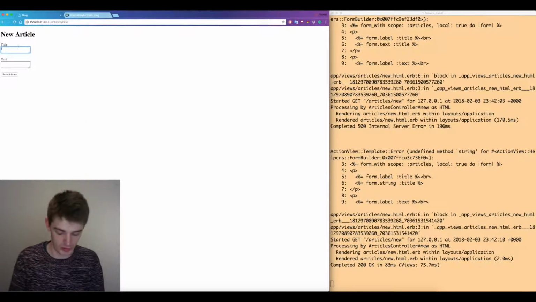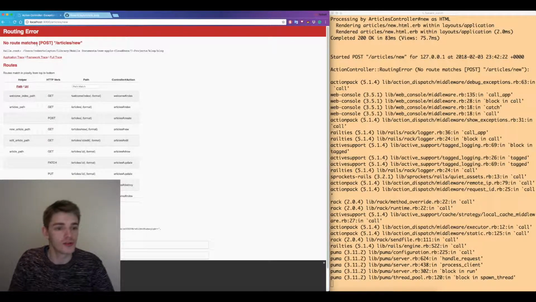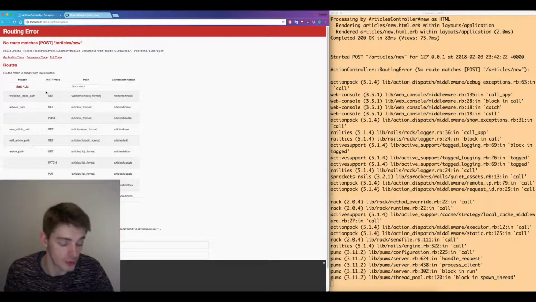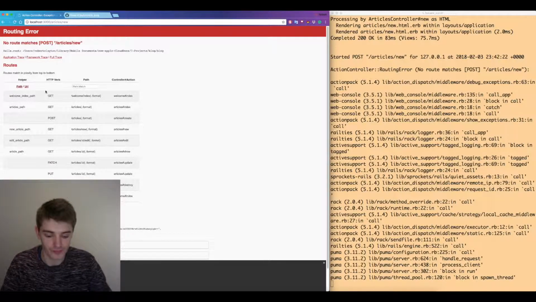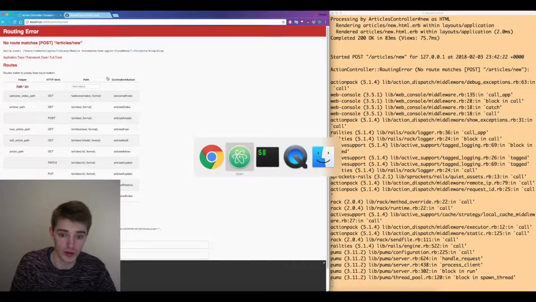So if we put in first, and the text is some text, it's going to throw us an error because it says no routes match the post articles new, which is fine. What's gone wrong here is we haven't told it where we want the submit button to go to. So we need to go back to our code.